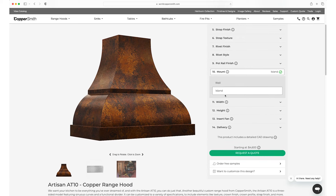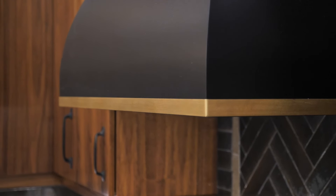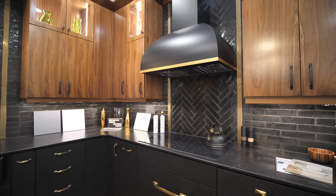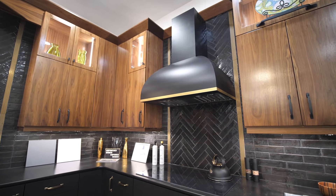The finishes and options go into the hundreds of all the different ways you can mix and match. The finish we went with for our showroom was matte black. I considered other options — I considered going with gold, and I considered going with black with more gold striping — but one of the things I appreciate about the Coppersmith brand is that they give so many different options. It's hard to imagine that somebody would not find something they'd just fall in love with.